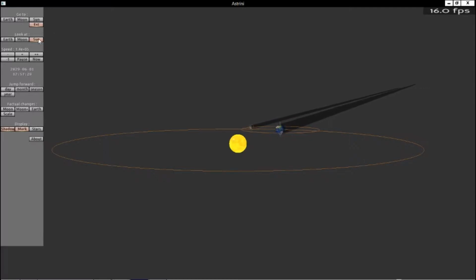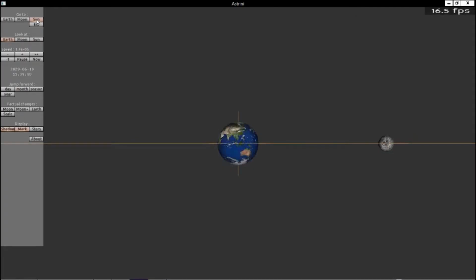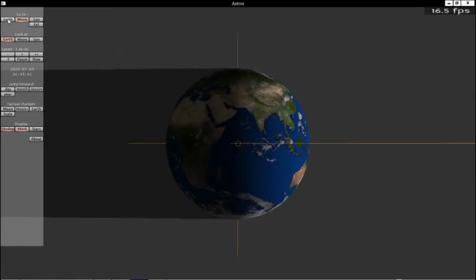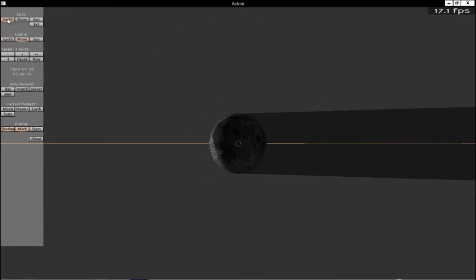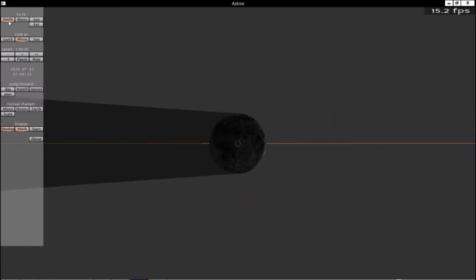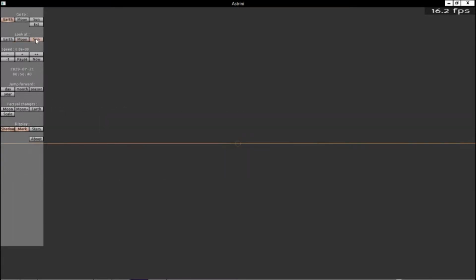Now, Astrini, like many other software, allows you to go to different places and look at the world and the universe from those different places. So you can go to the sun, for instance, and if you go to the sun, this is the Moon-Earth system, as you can see it from the sun. But you can also go to the moon or go to the Earth and look at other objects which are around you. Well, you can decide which object you are looking at. For instance, if you are on the Earth, you can look at either the moon or the sun.